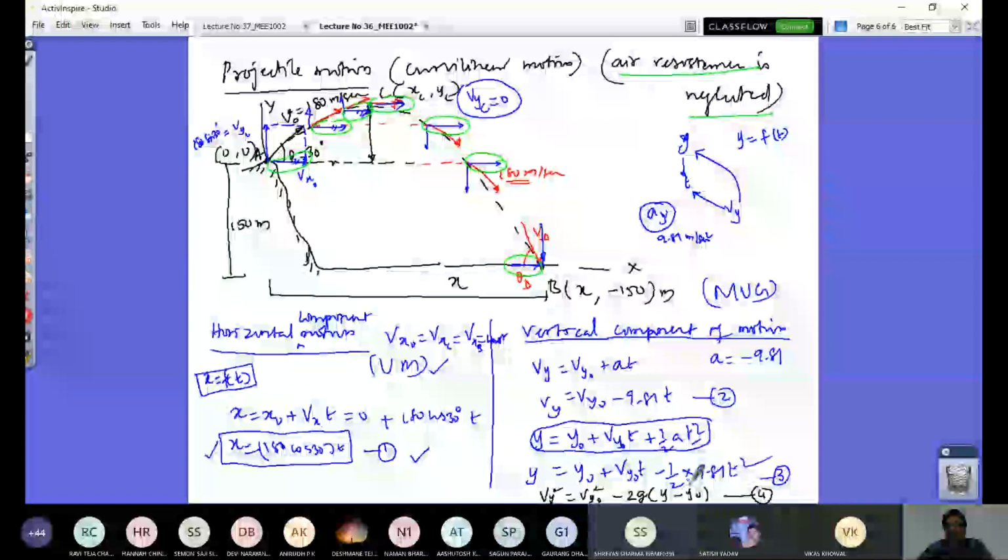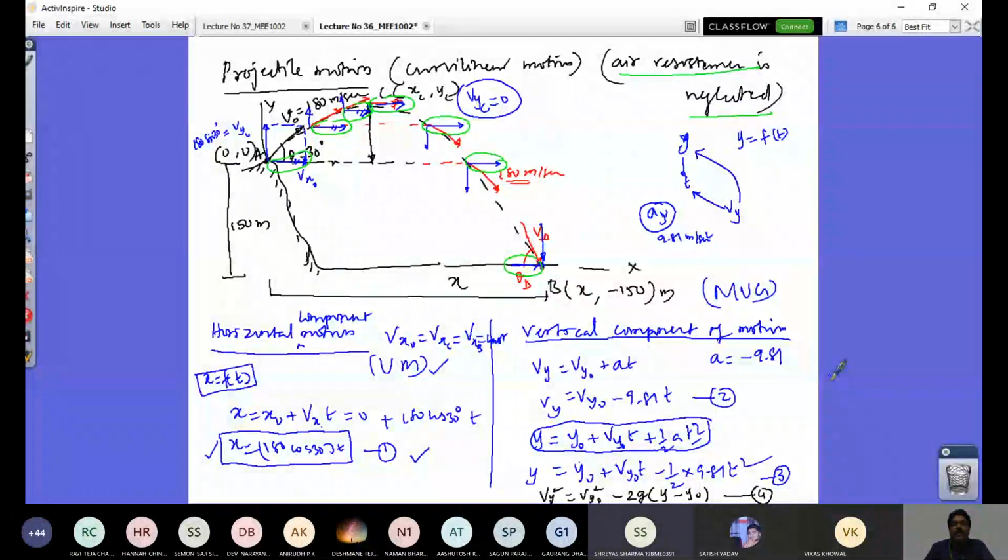What is the position y which you are writing, right? y equal to y naught plus u t plus half a t squared. The y naught you are writing is the initial position. Yeah, correct, correct. And what position is y naught exactly, sir? Which position is it? What is my reference? In this case, I have taken point A as 0, 0.